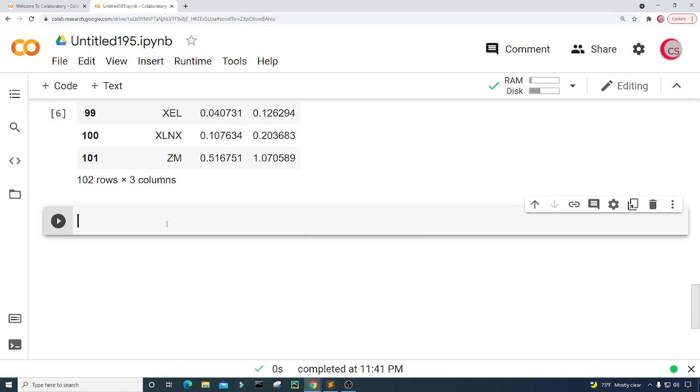All right, so now in this cell, I plan on using the elbow method to determine the number of clusters to use to group the stocks. So let me just put that in comments here. I'm going to put: use the elbow method to determine the number of clusters to use to group the stocks.